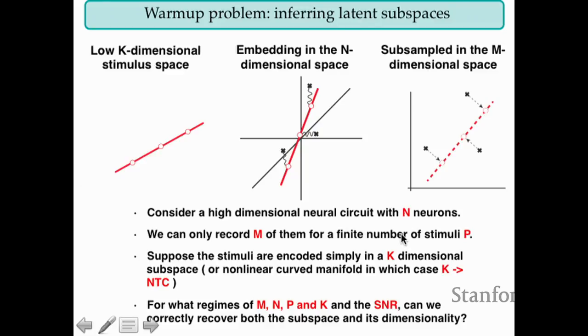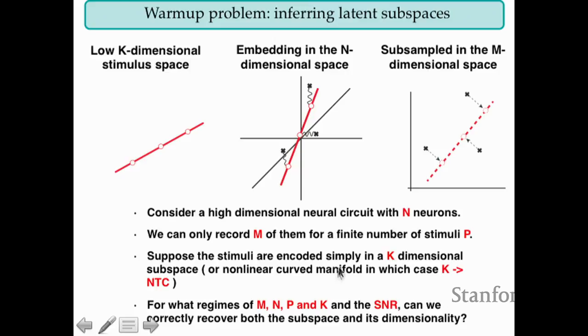Now, what do we get to observe? Again, we don't get to observe all the activity in the brain. We get to observe a subset of neural activity patterns, and we only get to observe the noisy activity patterns. We do not get to see the latent subspace, and we do not get to see the clean single-trial latent variables, right? So given only these x's, can we infer both the orientation of this latent subspace and, on individual trials, can we denoise the data and extract from the M recorded neurons the latent variable that was driving neural activity, whether it's internal cognitive states or motor actions or stimulus-evoked responses?